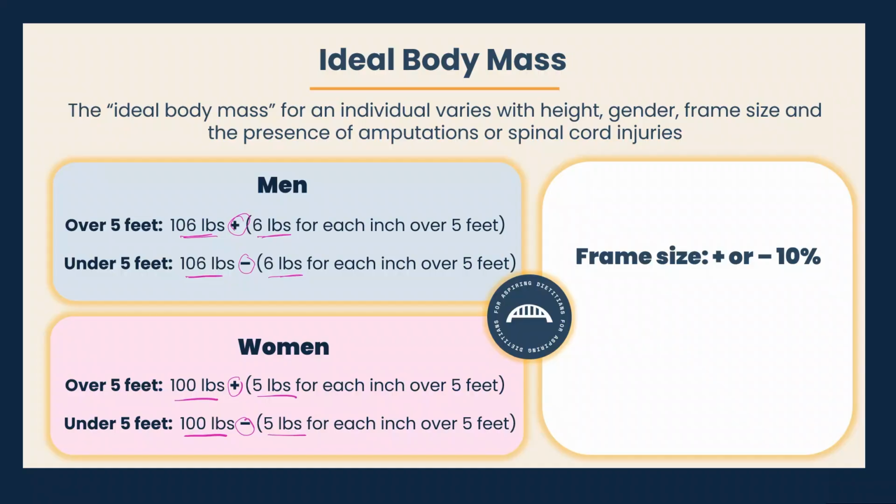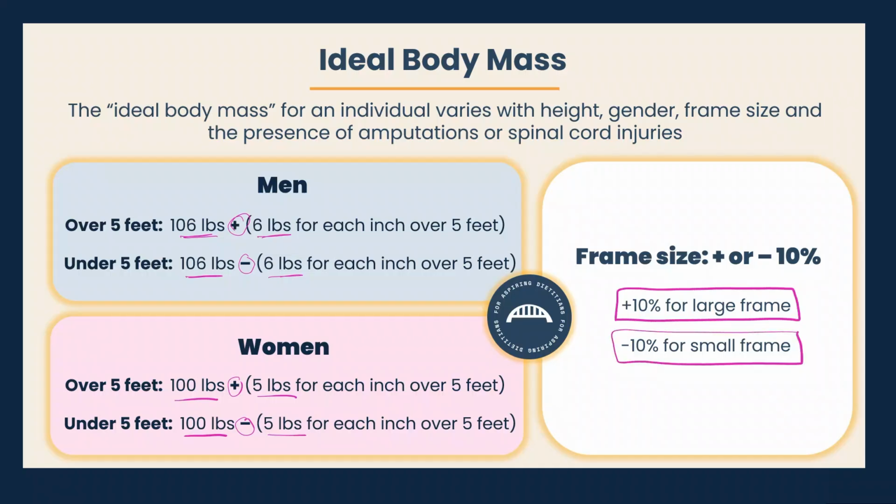But obviously, height alone doesn't capture everything. Think about two people who are both 5 foot 10 inches tall. One might have a lean, narrow build, while the other has a broader, more muscular frame, like a runner and a rugby player. We can adjust ideal body mass based on their frame size. Increase that number by 10% for someone with a large frame, and take it down by 10% for someone with a smaller frame. These adjustments help tailor the weight range to the individual somewhat.